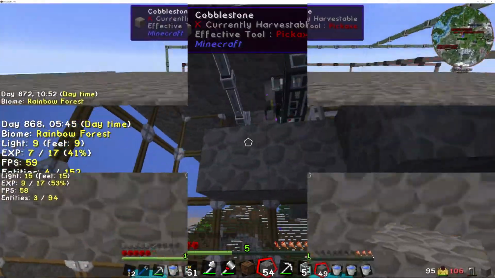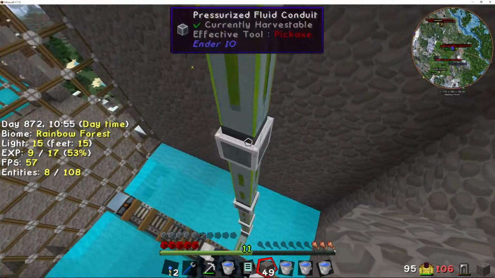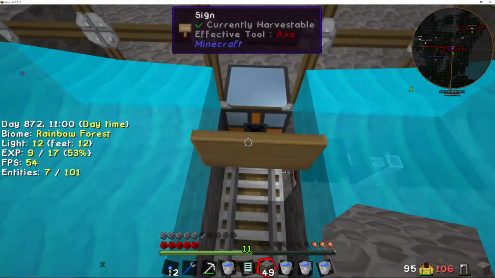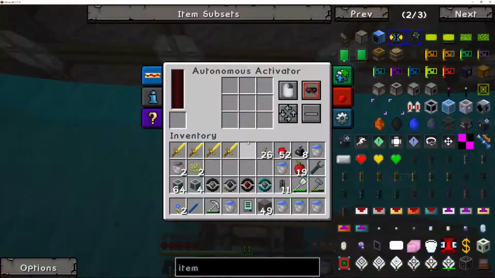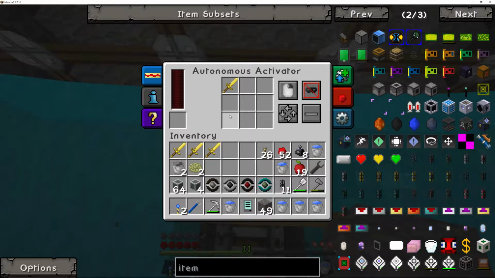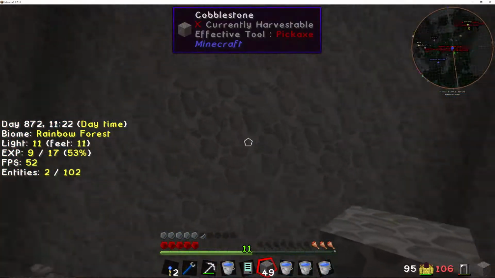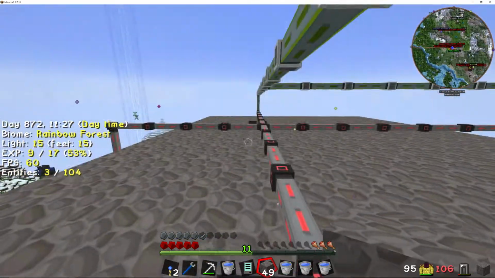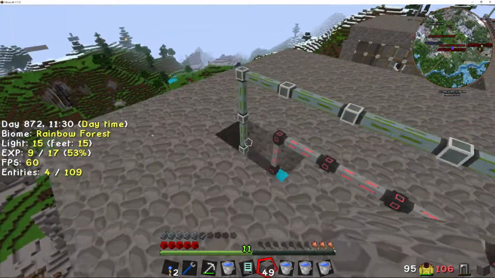Another thing you want to do is, I've explained it before, the autonomous activators, they are basically players in the world, and they'll do left clicks or right clicks. So what you want to do is you want to give it a sword, and I can go through more options through this, but for now we'll just put one sword in, and we will left click as if it was a player trying to hit something. And then we're going to do that for all the autonomous activators.